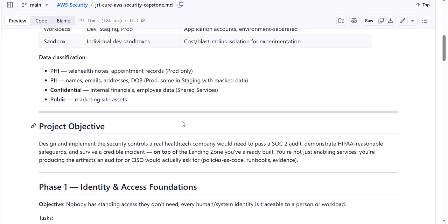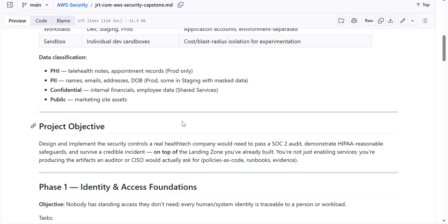We are not just enabling the services, we are producing the artifacts an auditor or CISO would actually ask for: policies as code, runbooks and evidence.